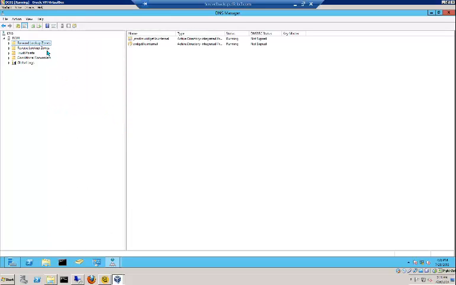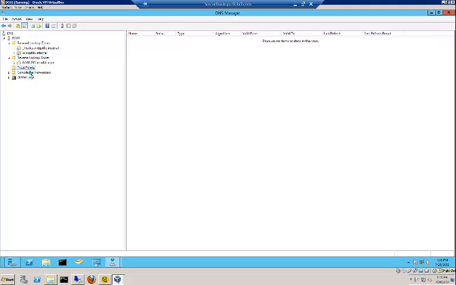And we'll see over here we've got forward lookup zones and reverse lookup zones. And we have trust points. Trust points is a new feature that allows you to communicate with other DNS servers and secure that communication with a certificate, and it is encrypted. And then you have conditional forwarders, which we're not going to get into this time, and we also have the logs itself.